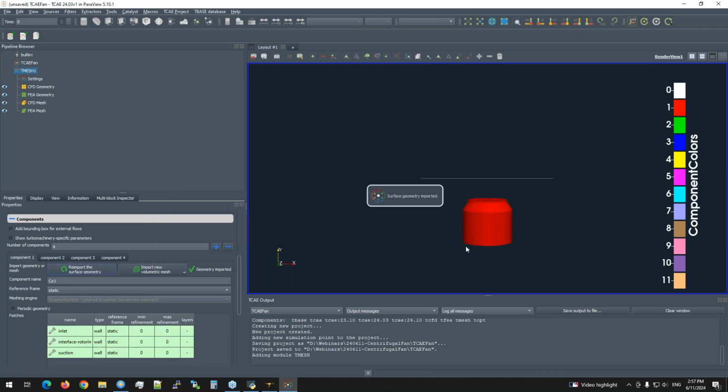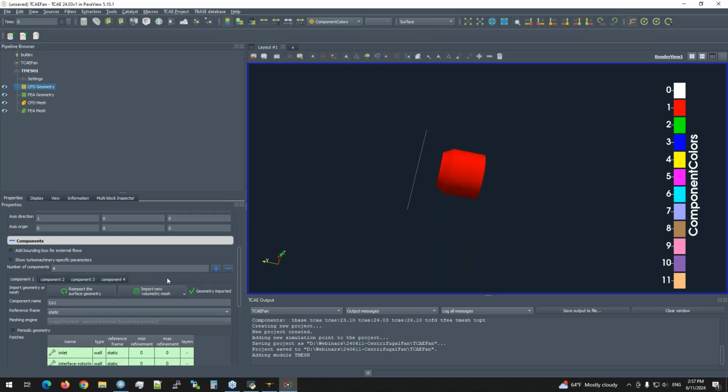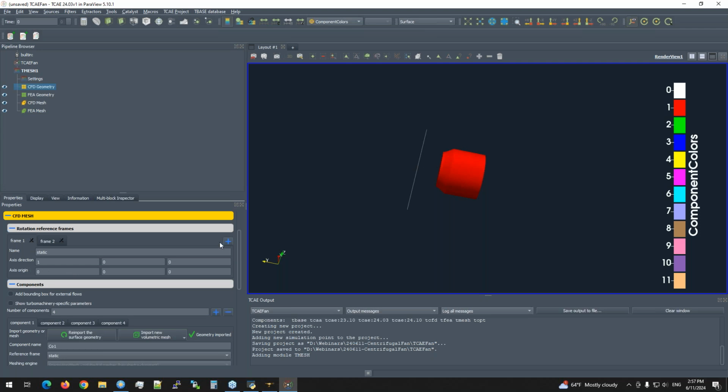So whenever I load it, it will appear in my render view, and we can see all these parts. And if you double click the item here, it is also visualized in the render view. Then you can clear the visualization by this trash icon here. All right, now we can see, because it's the inlet into the impeller, that our axis of rotation, or our reference frame axis, are in the wrong position. So we will adjust them to the y coordinate, following the y-axis, and the same I will do of course for the rotating regions.